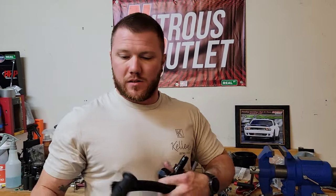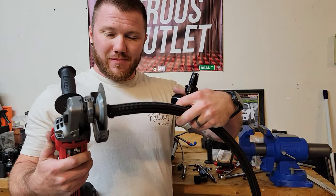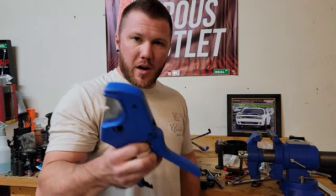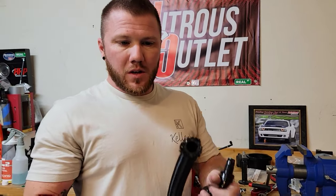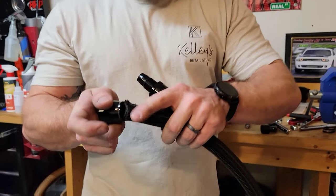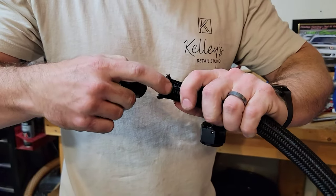How I did it is it's a lot easier if you use a cutting wheel. You can use pipe cutters, but my preference is the cutting wheel, because the pipe cutters don't really cut all the way through, and you'll end up using the circular wheel anyway. So anyway, what you'll do is you'll push this on and spin it counterclockwise. Oh, so you see it's popping out there.